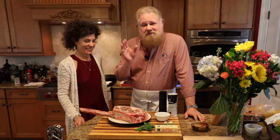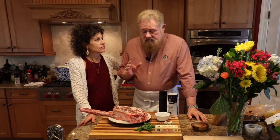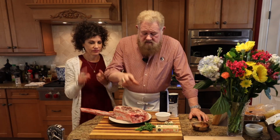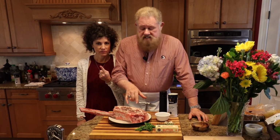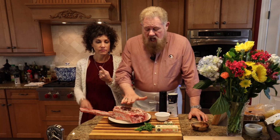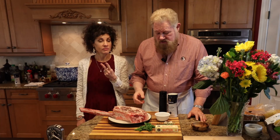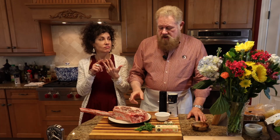So let me talk about dry brining, because it's a lot easier than wet brining, number one. But number two, there's a lot of reasons why you do it. First of all, it breaks down the proteins in the meat a little bit, and that helps make it a little bit more tender. It dries the surface out and locks in the moisture. That's good. It helps it brown better. It helps the crust better. And you can brine this from 24 hours to 48 hours, that's fine.